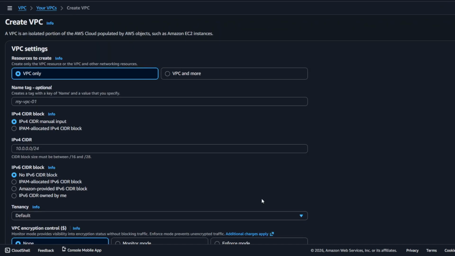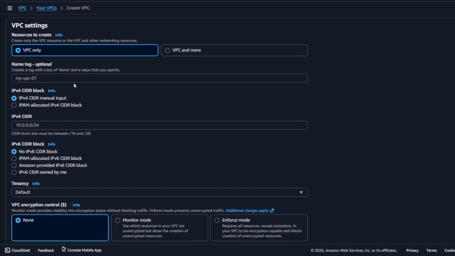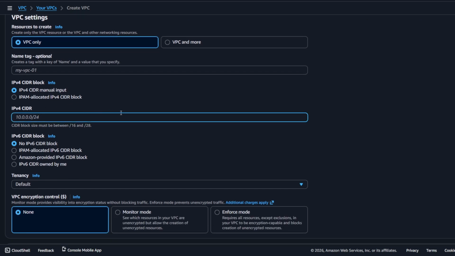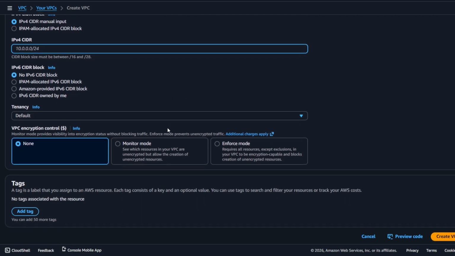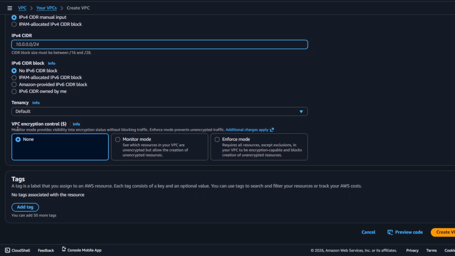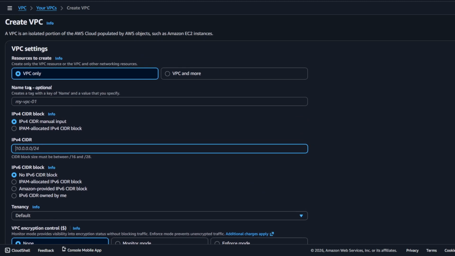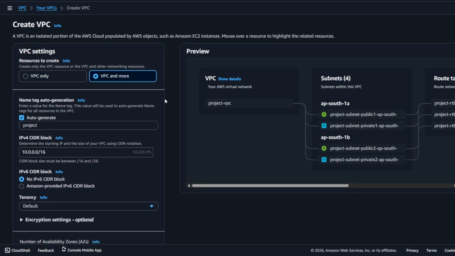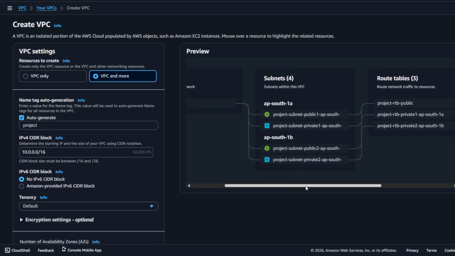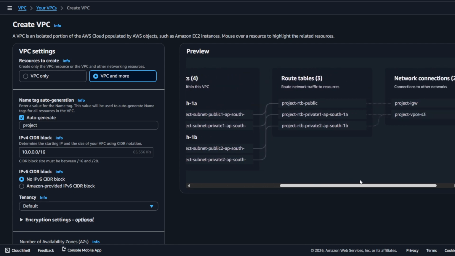When we click on create VPC, there are two ways we can create a VPC. By choosing the VPC only, we need to specify the CIDR block and choose the VPC encryption control. Or if you choose the VPC and more, then this whole architecture will be created by AWS itself.